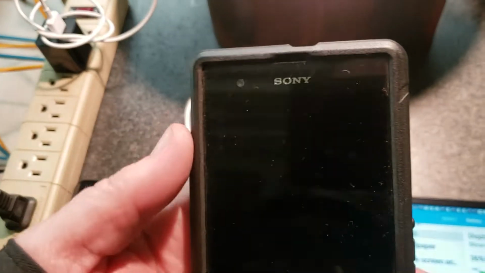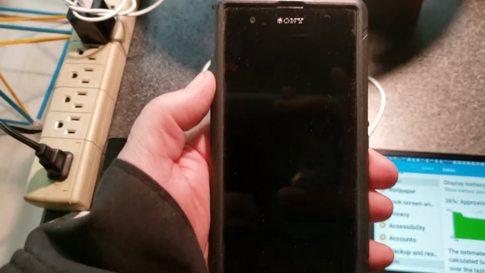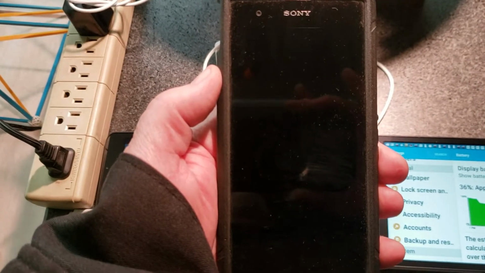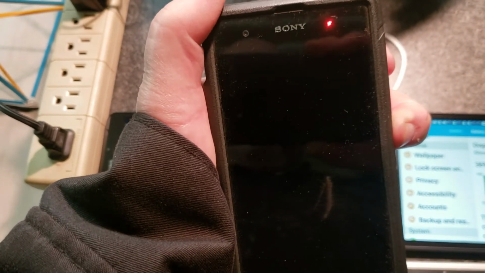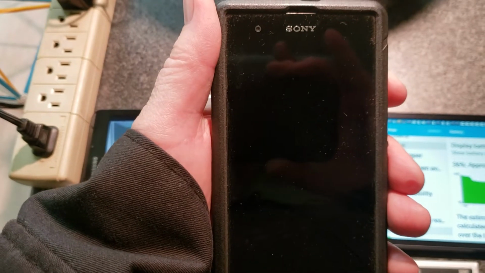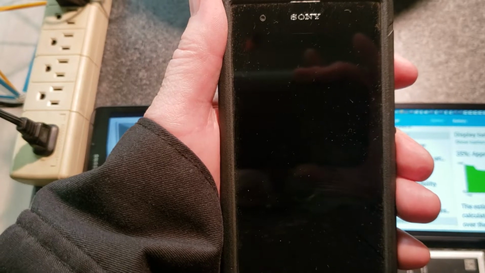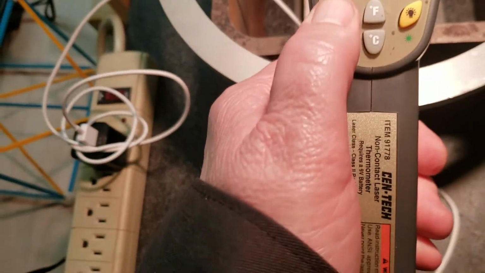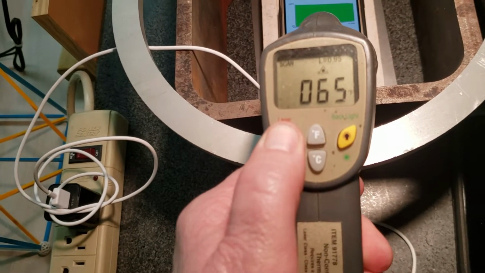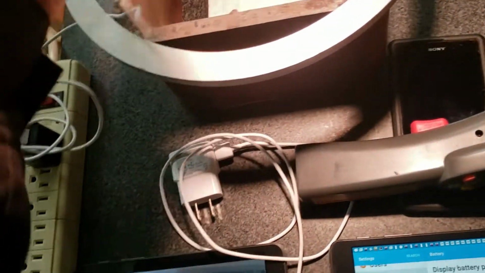It's definitely talking to us. Okay. 66, 65, 67 degrees. This phone, I'll leave it charged.